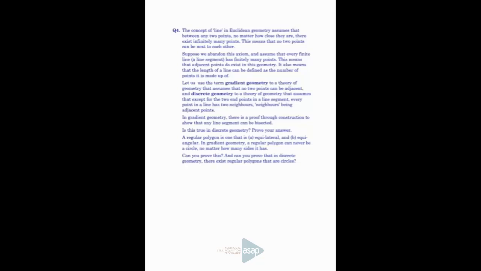See, this is again a somewhat unusual question. It aims at helping learners become sensitive to differences in assumptions. Assumptions are called axioms in mathematics, and how different axioms lead to different conclusions. Euclidean geometry is a geometry of flat, gradient surfaces. But there are some other geometries, like curved surfaces and discrete geometries. And when you change these assumptions about the nature of surfaces and many other things, the theorems change.